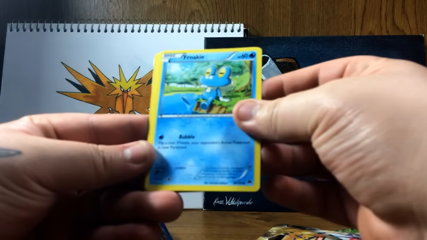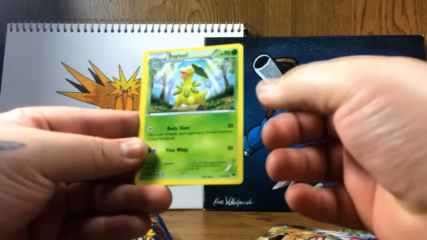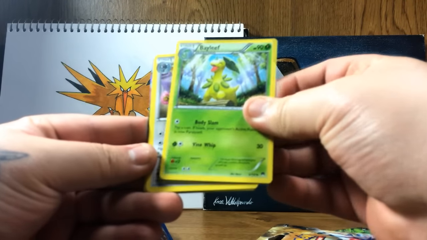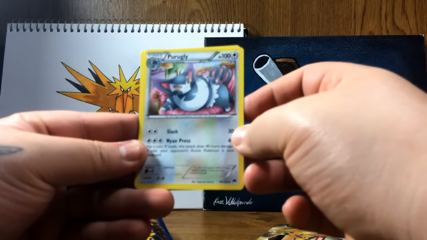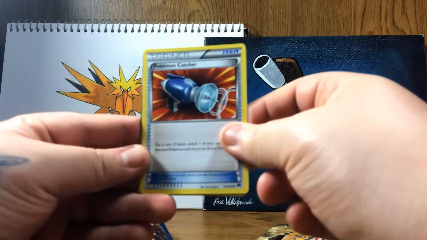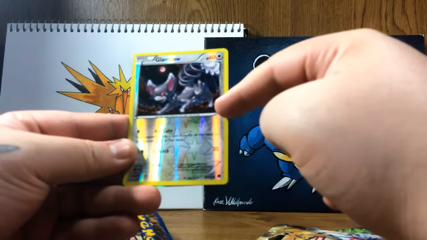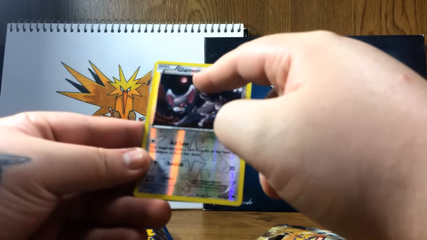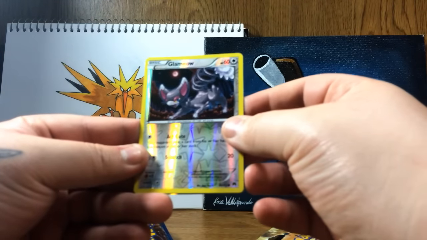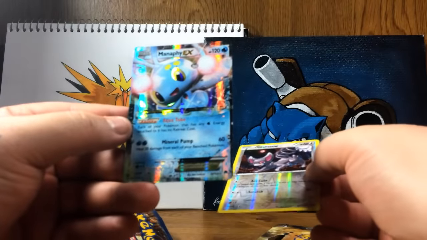Froakie, I think I already have this one. Corsola, Bayleaf, another Bayleaf. Perugly, I think I saw that in the back, right? Is this the same? No. Pokemon Catcher. A Glameow. That evolves into Perugly, right? Yeah. And our rare, which is no surprise, it's a Manaphy EX.